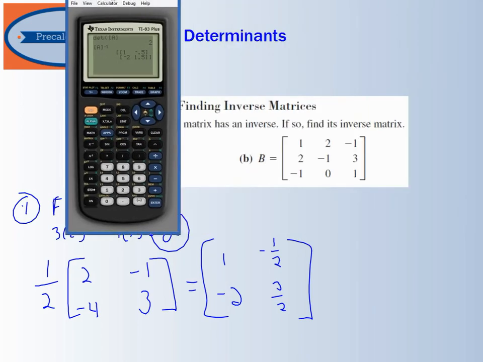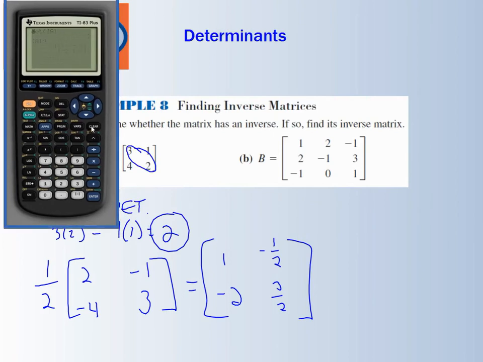If you were given this 3 by 3 matrix, then you just go ahead and come back in here. We would edit our matrix. So I'm going to edit it. I'm going to say this is a 3 by 3. We're going to start out by putting in the values 1, 2, negative 1, 2, and I don't expect you to find a determinant of a 3 by 3. It's way more complex, and we didn't even teach you how. All right? I'm not asking you to find the inverse of a 3 by 3. What I am asking you to do is, can you put it into a calculator?